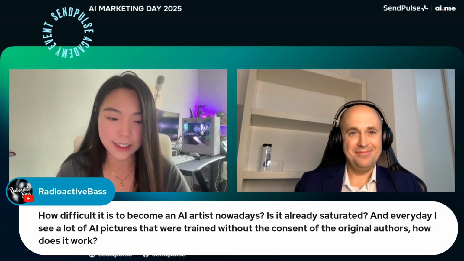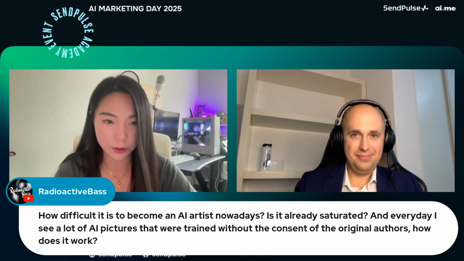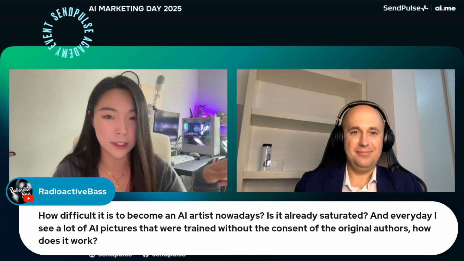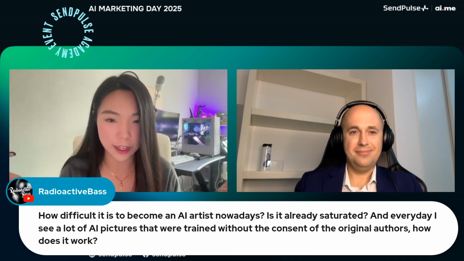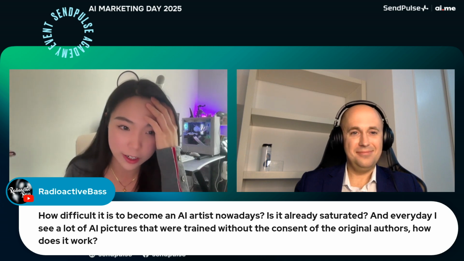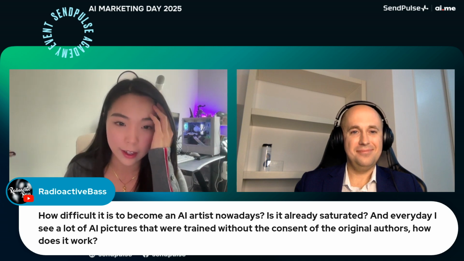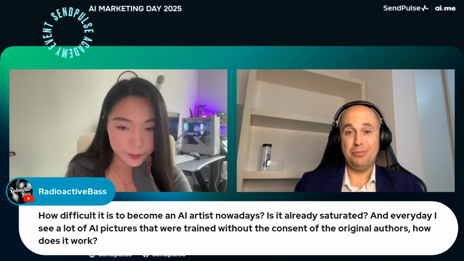So basically the guideline is whatever you won't do without using an AI tool, don't do it with an AI tool. Because you could also tell a human artist to go copy another artist's style. And that's also training things without consent of the original authors. So AI doesn't change it here. It just makes things easier, but whatever you won't do without AI, you also don't want to do with AI. It's a great moral principle. Thank you, Helena, for it. Let's move to the next question.